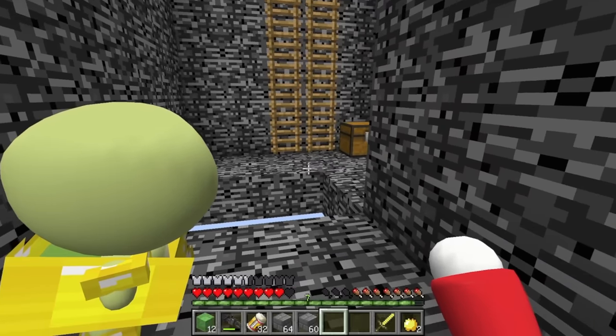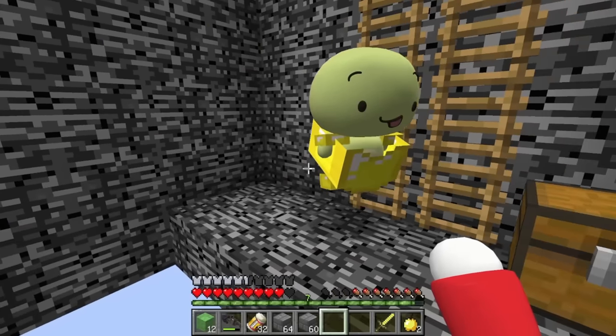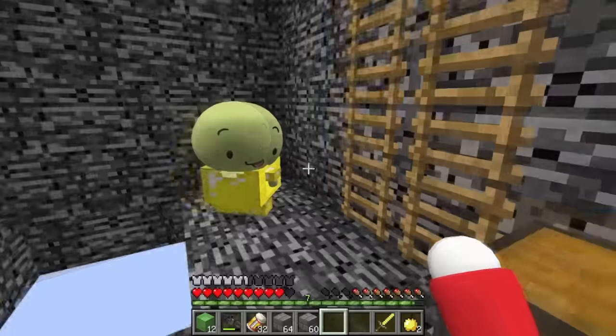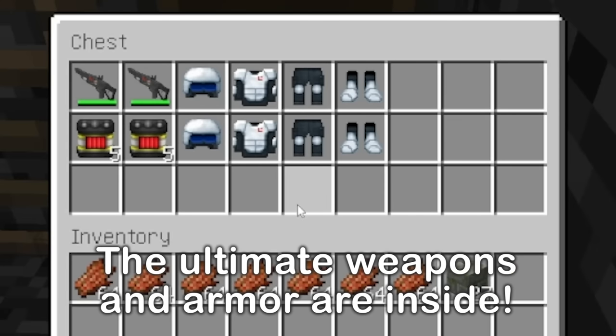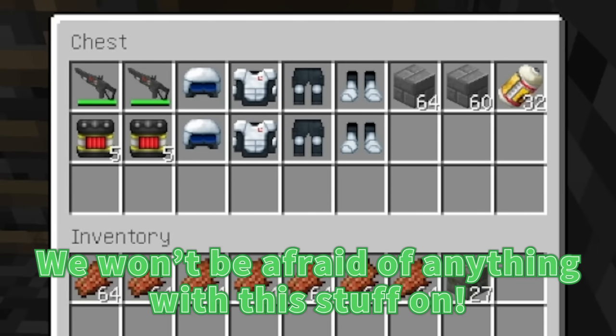Yes! Now, jump across like this. Okay. Oh! All right. There's also a chest here. You're right. Okay. Open it! 3, 2, 1, open! Huh? What? Wow! Whoa! The ultimate equipment! Yeah, you're right, Mikey. We won't be afraid of anything with this stuff on.